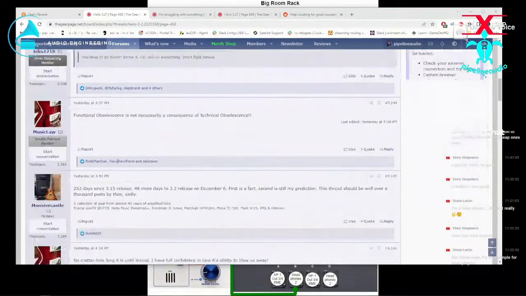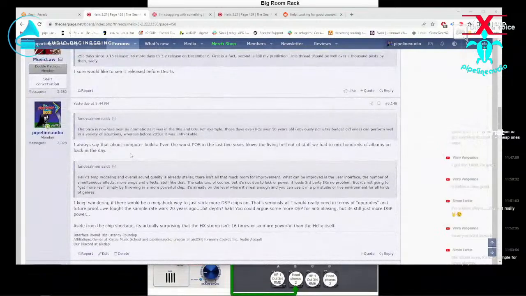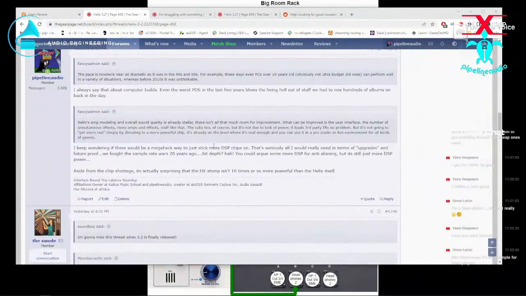I know, man, some of you guys are going to push back on that really hard. But I always say that about computer builds. Even the worst piece of crap in the last 5 years blows the living hell out of stuff we had to mix hundreds of albums on back in the day. So in the early 2000s, the crappiest computer you could buy today would just beat the living crap out of those things.